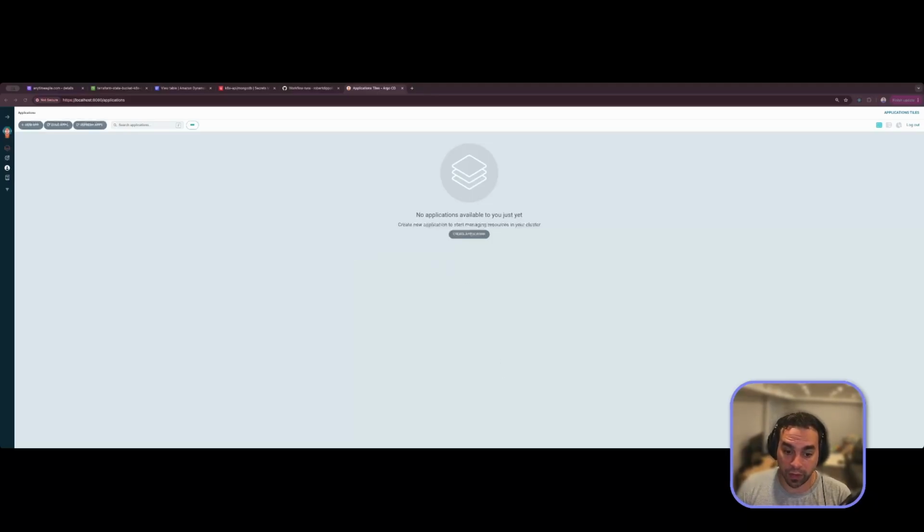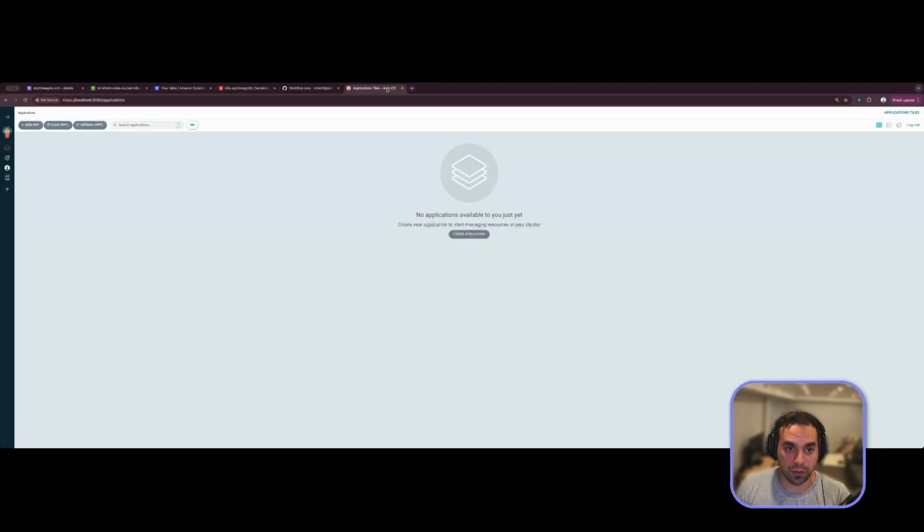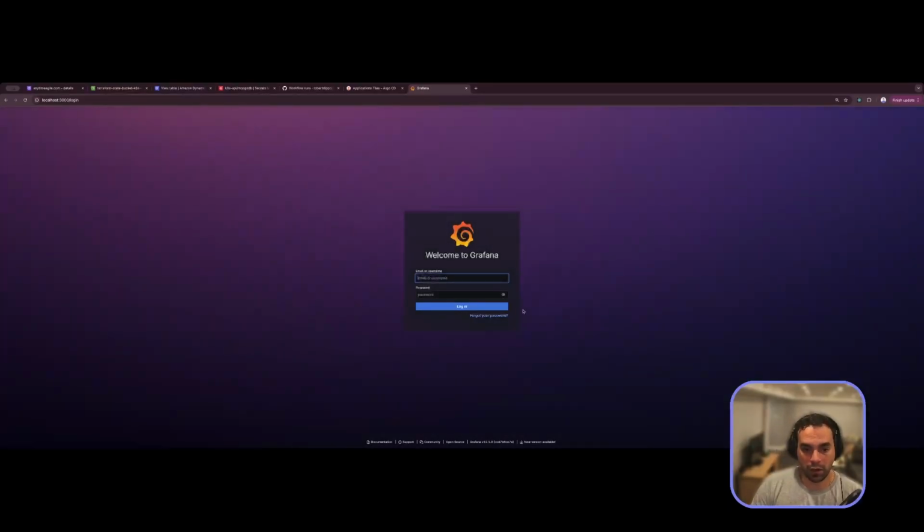To do that, we're going to run a very similar command in our console, and we're going to switch back to our code view. And so here, we're simply going to run a very similar command, except instead of port 8080, we're going to run it on port 3000. Port forward the service monitoring Grafana, and we'll see we're now monitoring. And so once again, when I switch back to the full screen view and I go to localhost 3000, we're going to be greeted with the Grafana login page.